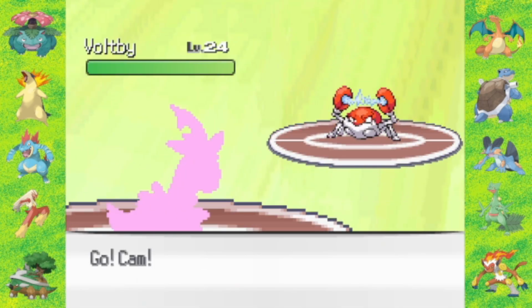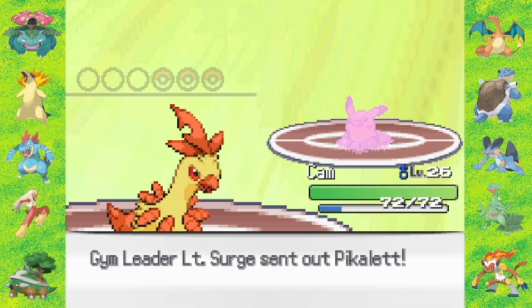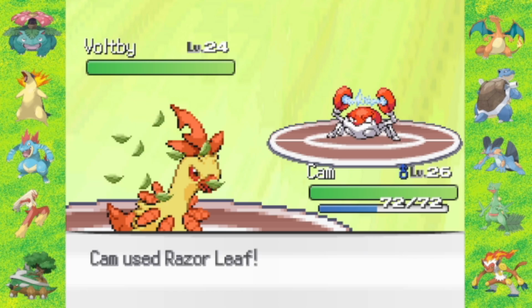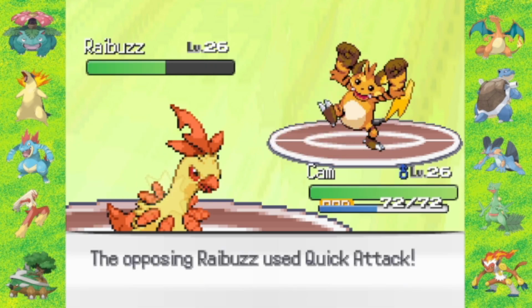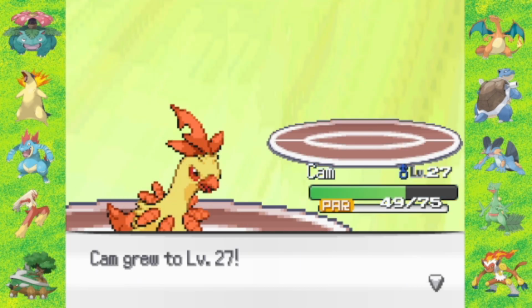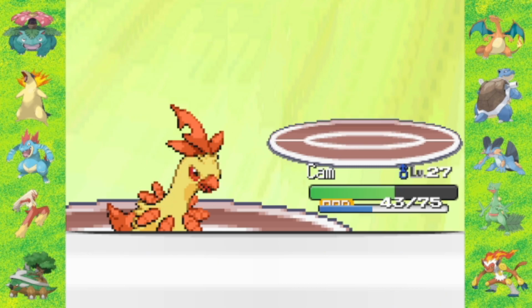On the second attempt, it was really weird. I just went to try and use some Razor Leafs or Magical Leafs on his different Pokemon, and he just kept swapping out. I don't know why he kept swapping between the Pokemon, but it just kept letting me get free chip damage off on him. I managed to get to his Raichu and do some good damage to it before getting Thunder Waved. For some reason, he didn't use any very good moves on me. He just kept using like Quick Attack, and I'm able to eventually take that out pretty easily, and then he sends out his last Pokemon in the red, who I take out once again, this time allowing me to defeat Lieutenant Surge and get the third gym badge.